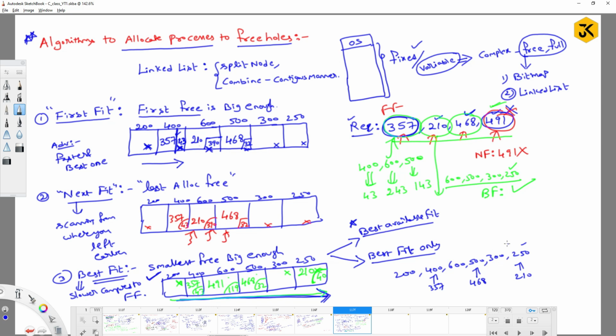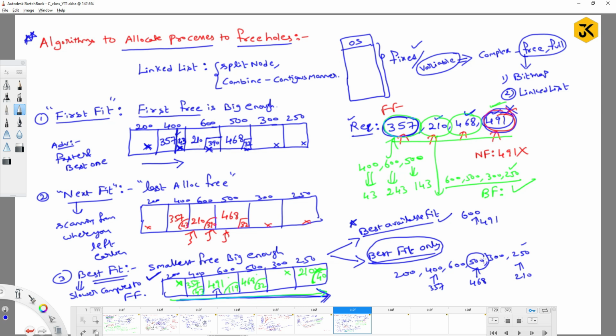What about the 491? In the best available fit, it will be allocated to what? 600. But in the best fit only, 491 will wait for the 500 to be freed, because it is checking for best fit only.